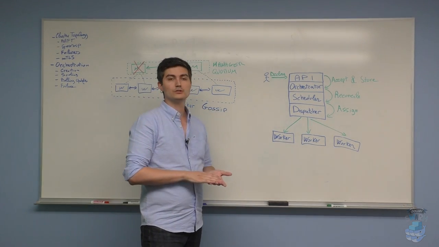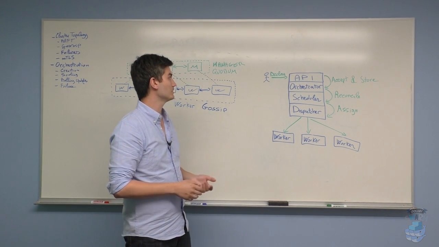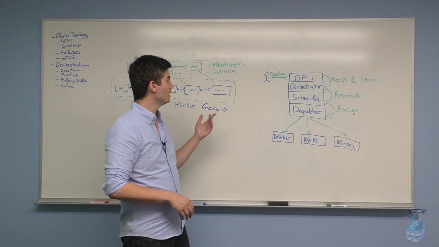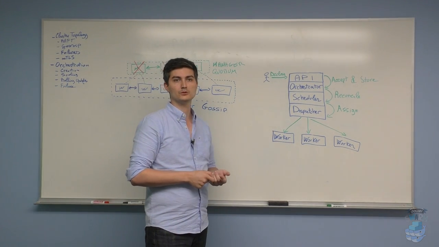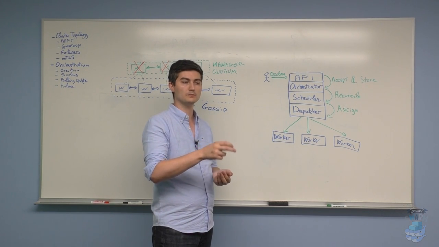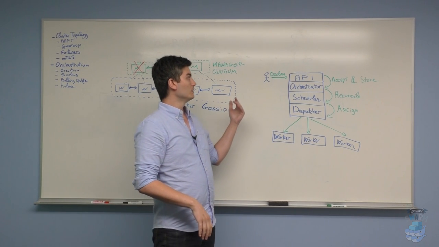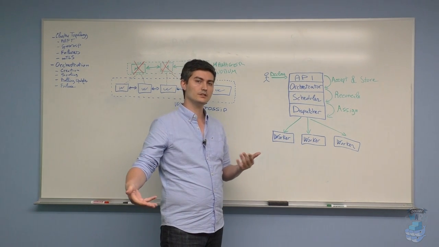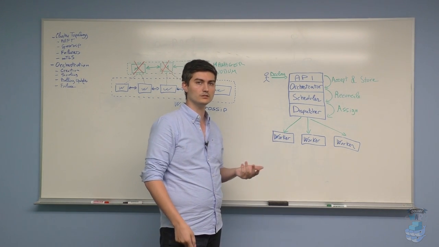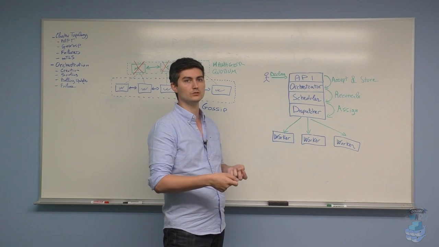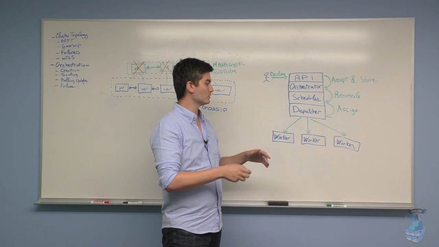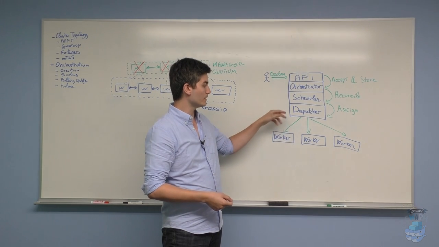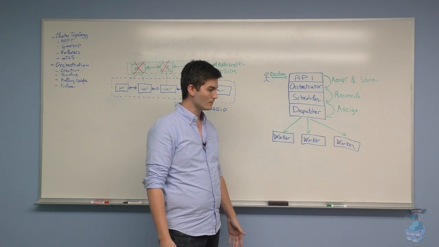So that was in order to create a simple service. Now we can examine a few other scenarios. For instance, the user decides to scale the service from 1 to 3 instances. It's the same flow. The user talks to the API and performs an update of the service and will change the number of desired replicas from 1 to 3. The API again will accept and store. The orchestrator will try to match it against the current cluster state. It will see that even though the user wanted 3 instances, there is only one running. And so it will respond to that by creating 2 extra replicas. They will go to the scheduler. The scheduler will decide to put maybe one on worker 2 and the other one on worker 3. And they go down to the dispatcher. And finally, each task is assigned to its correct node.